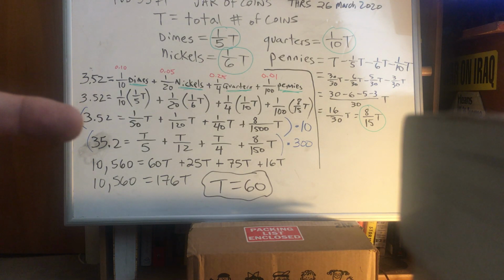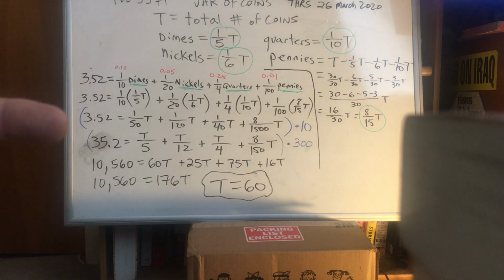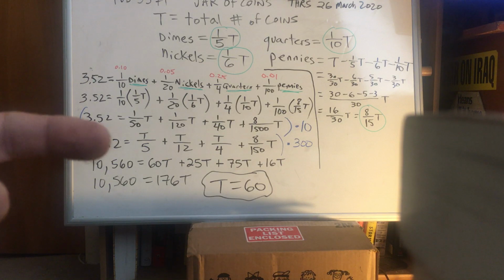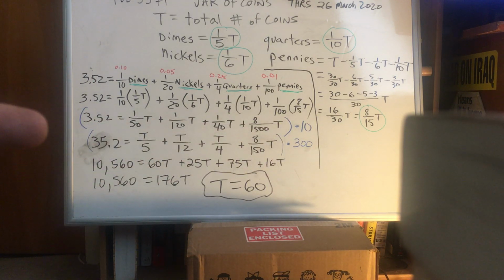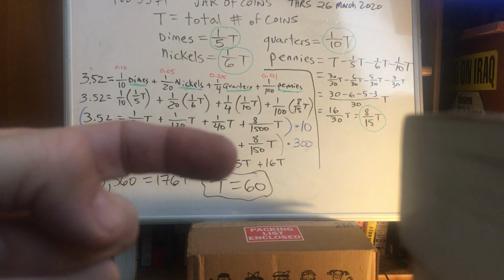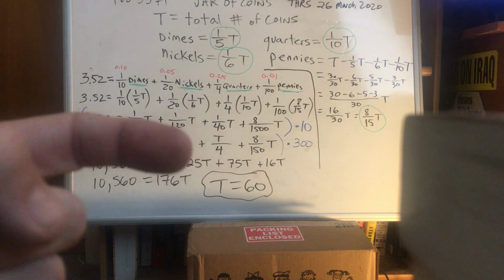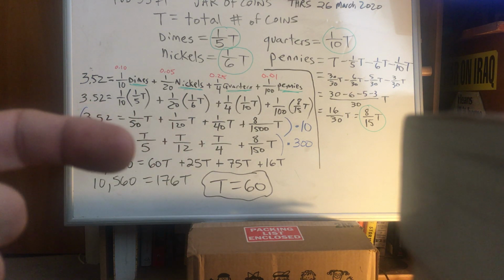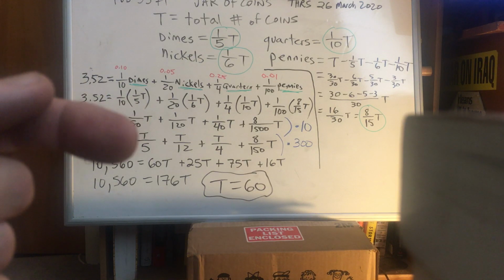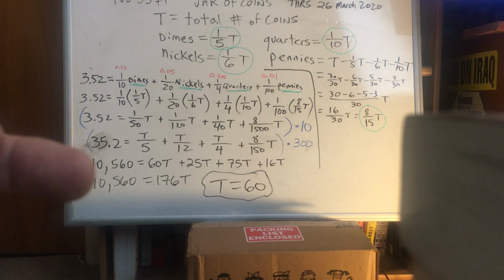I multiplied, and then we want to simplify, so I multiplied everything by 10. That just moves the decimal point, giving 35.2. Now our fractions are a lot simpler, and then I multiplied everything by 300. So I decided, well, okay, multiply 150 by 2, maybe 300 will work, which is definitely divisible by 4, probably divisible by 12, and I double checked, I divided, and then definitely divisible by 5. So this 300 will get rid of all the denominators, which is what happened.